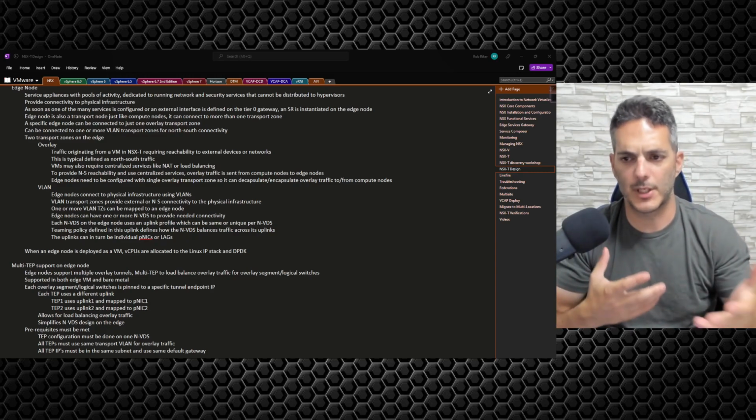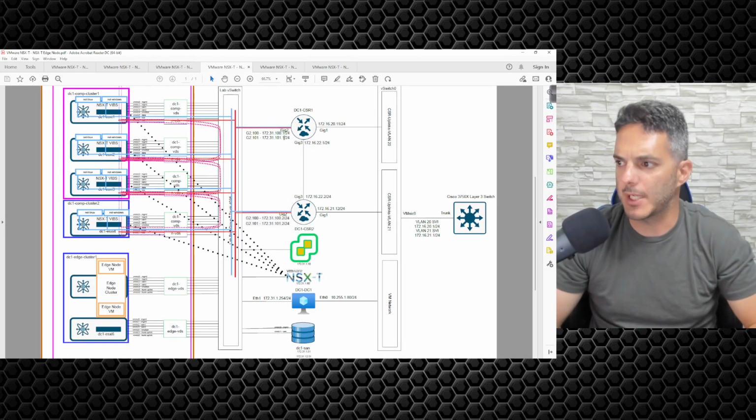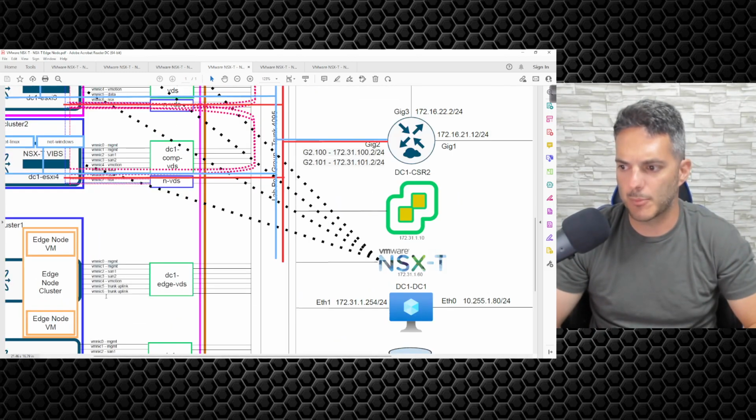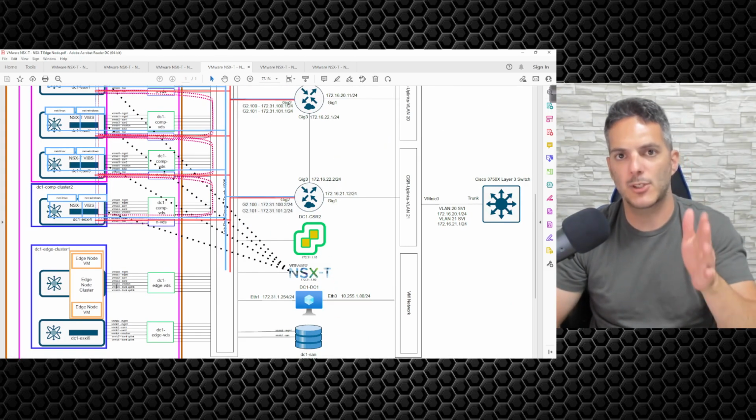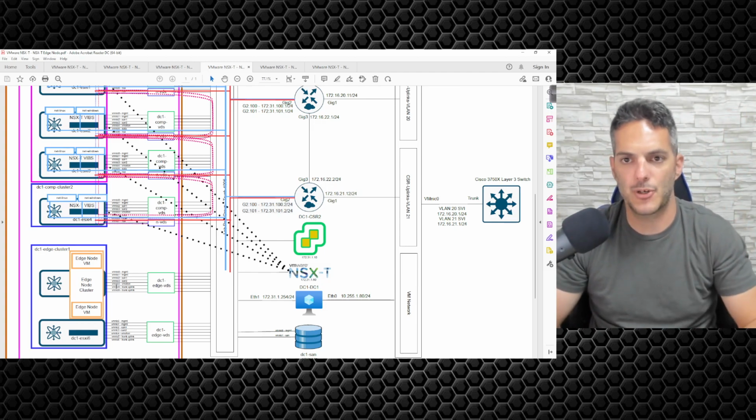So what is the outside world? You might be asking that question. The outside world, in a realistic perspective, will be from these interfaces right here, these trunk uplinks of VMNIC 5 and VMNIC 6. Think of those as actual physical connections going up to a top of rack switch, like a Nexus 9K or an Arista box or a Dell switch or whatever it might be. That's what you're connecting to.